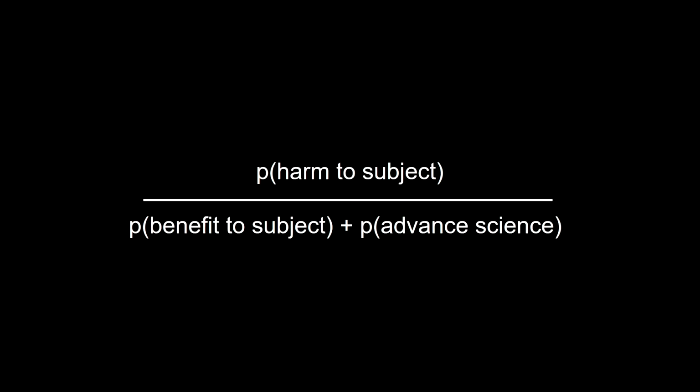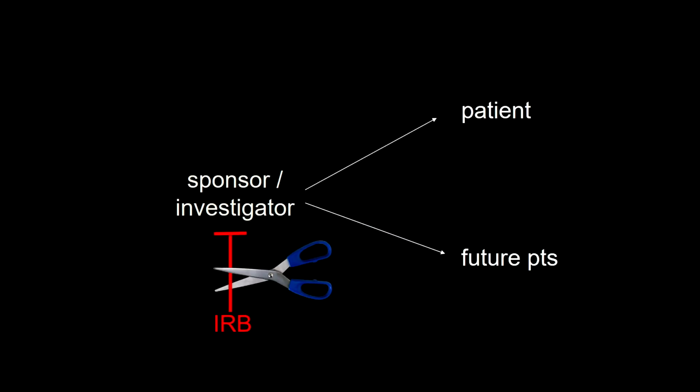The larger point that I want to make is that decisions about the ratio of prospect of harm versus prospect of benefit are ultimately ethical judgments. FDA is very clear in delegating those kinds of ethical judgments to ethics committees, to IRBs. What's more, their agenda is not to advance the science, their agenda is to regulate drugs. And accordingly, judgments about the scientific value of a study are going to be judgments that IRBs are going to make. The reality is that many IRBs, it sounds like the one at CHOP is maybe a bit different, don't spend a lot of time really carefully vetting the preclinical evidence. It's very esoteric, it's very complicated material.